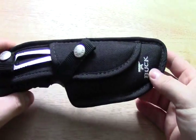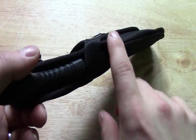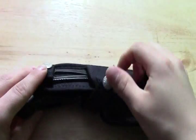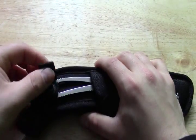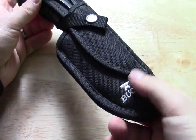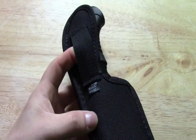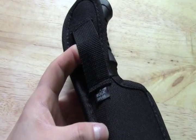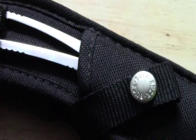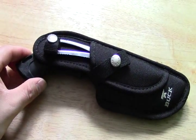There are two knives in the sheath. A quick run around of the sheath — there are two separate compartments for the Omni and the Packlite. The Omni comes out strap right here, the Caper has a hat strap right here. All nylon construction, got the Buck logo stitched in, which is nice. Just a standard nylon belt loop stitched on right here. Buck is also stamped into the buttons, which is nice.